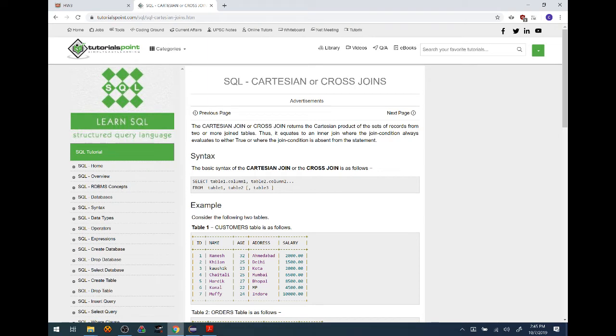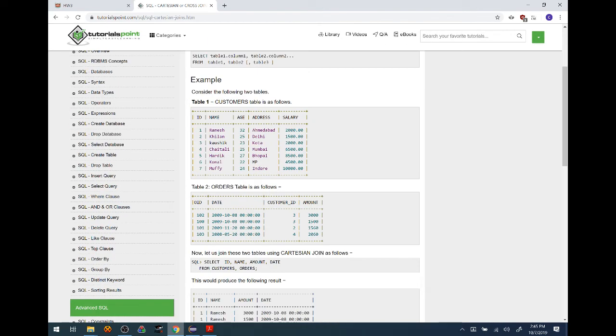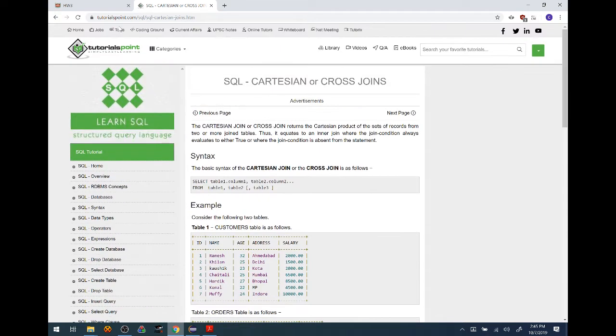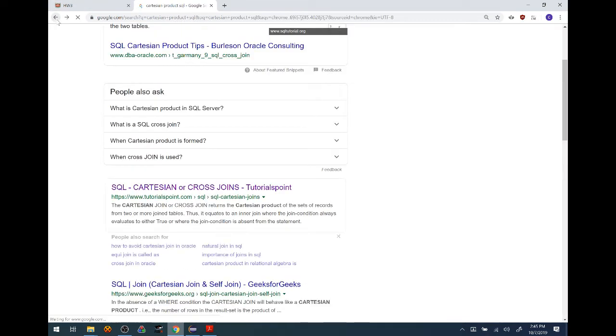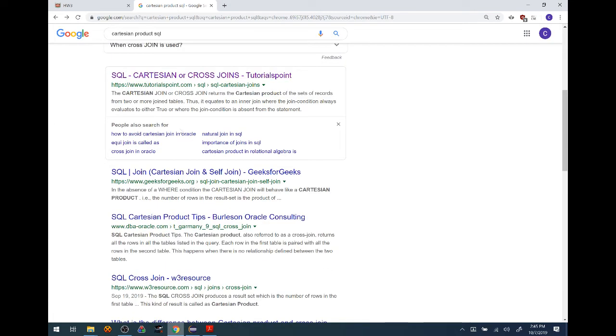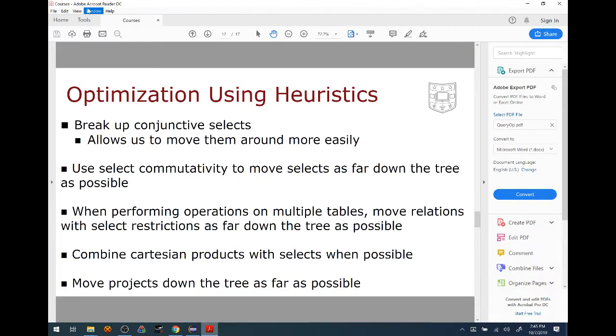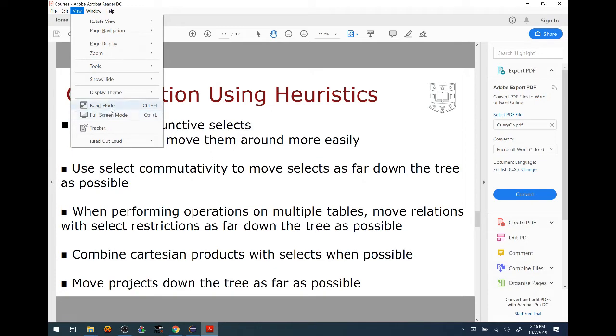Doesn't actually say cross join, just says from table 1, table 2, table 3. So to me, it looks like a join without a where clause, which kind of makes sense when you think about it. A join without a where clause is a Cartesian product. A Cartesian product with a select statement is a join. So yeah, it looks like you can. Pretty rare to see that in practice though, as I've mentioned.